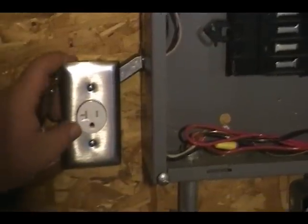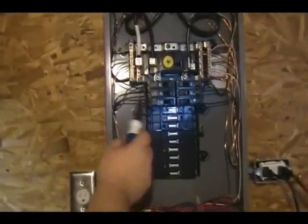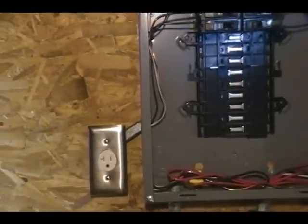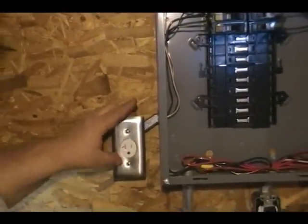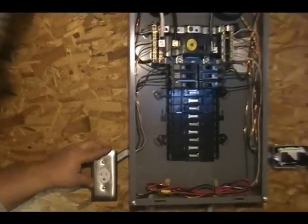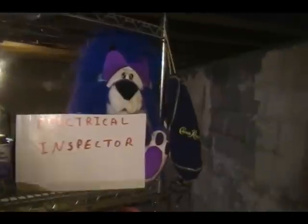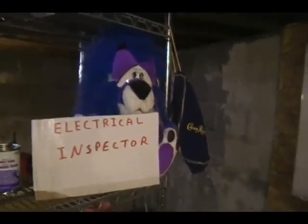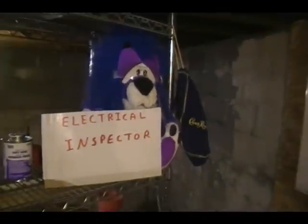It's a dedicated 110 volt circuit. Basically, the dedication is this breaker turns this one and only this on, and we're going to end up plugging our water heater into this, and that's the only thing that's going to plug into that. So that's how you do a dedicated circuit. And this was all approved by your local electrical inspector.